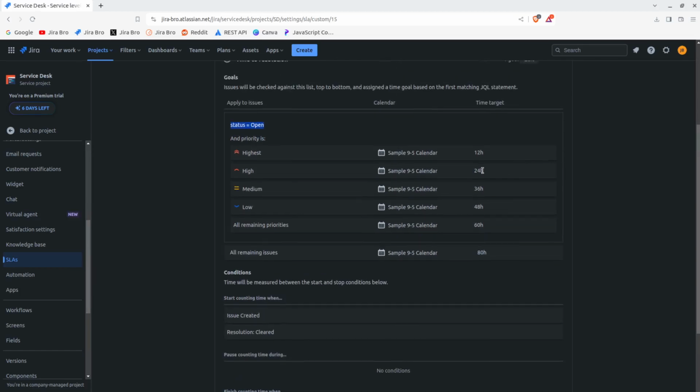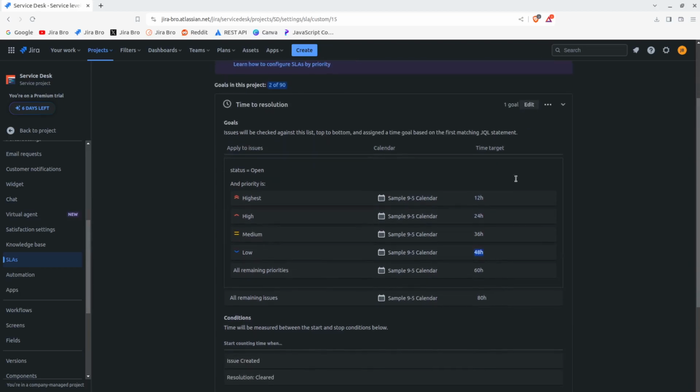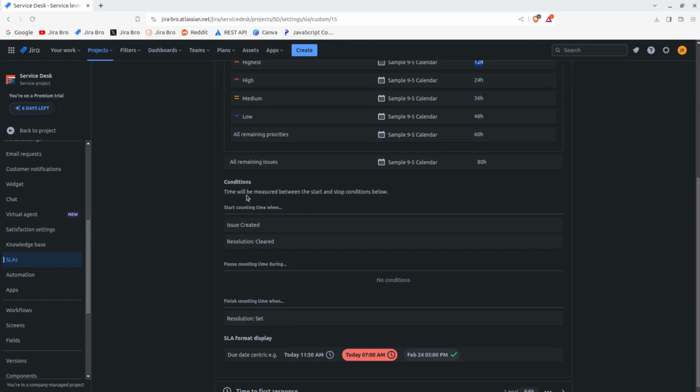And here it says for the low priority, the time target for resolving is going to be 48 hours. Medium is going to be 36. High is going to be 24, and for the highest priority, it's going to be 12. Also for the conditions, it says it will be measured between the start and stop conditions below.